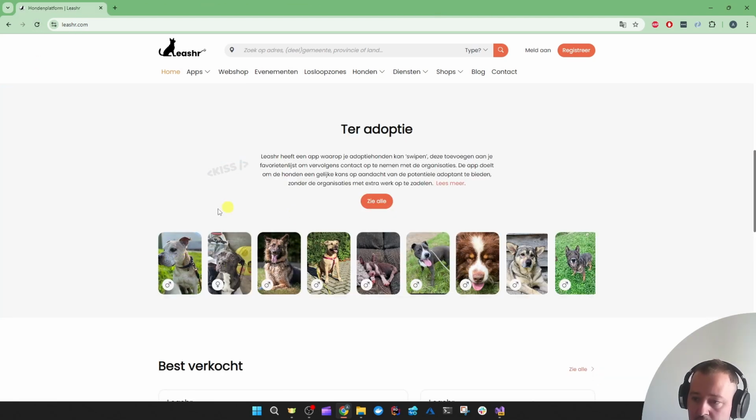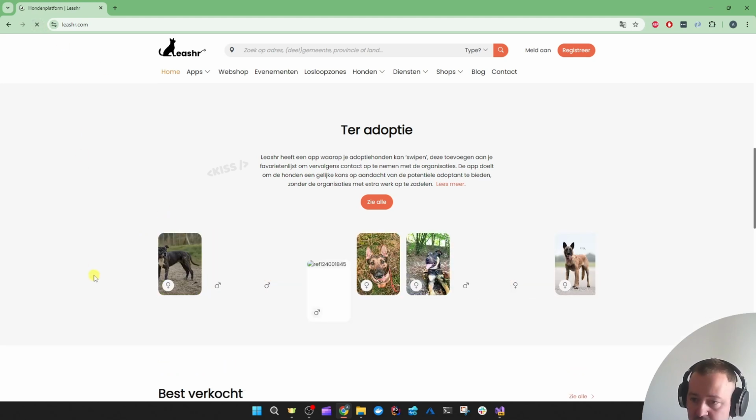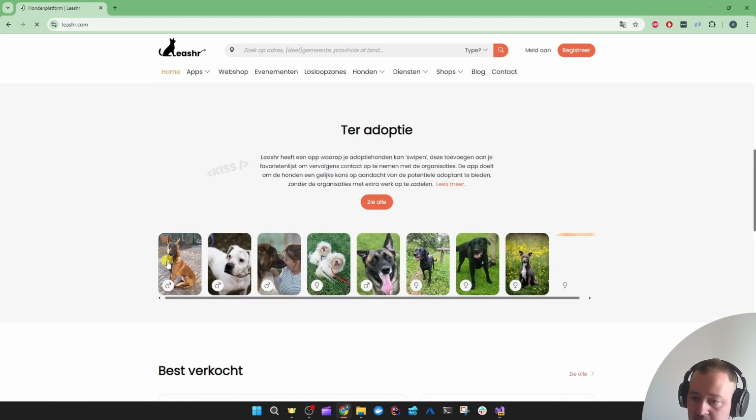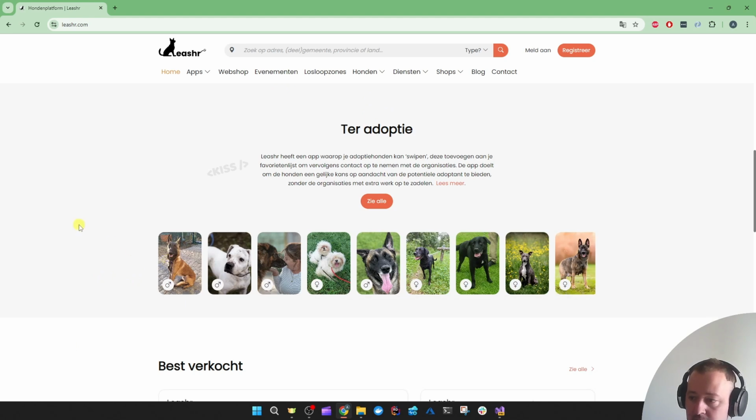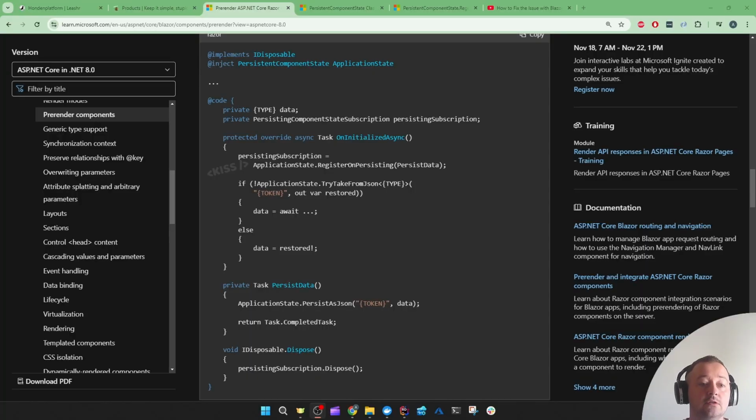These dogs are loaded in a random order, so each time I refresh, you should see different dogs. Let's see that, and we're going to see the change twice. So we've got a Staffordshire or Pitbull kind. Let's refresh, we see another, and then we see a Shepherd. So that's loaded twice.